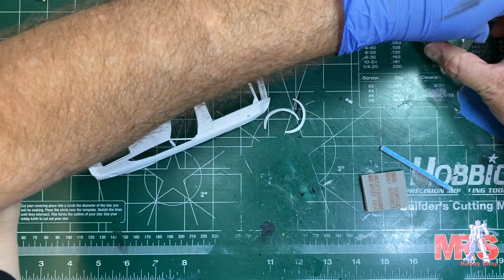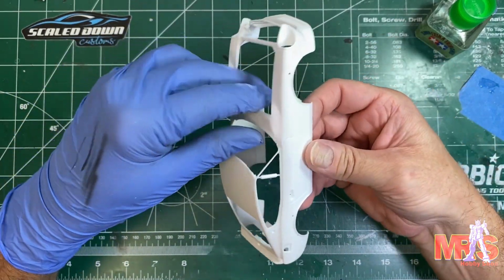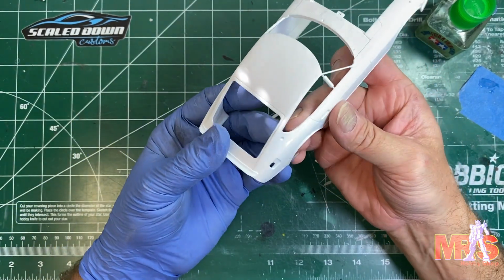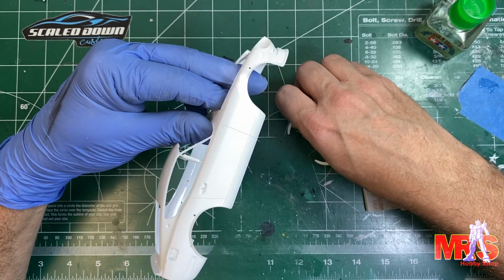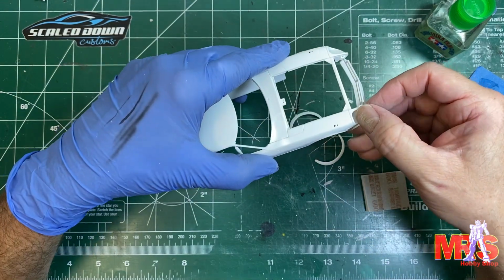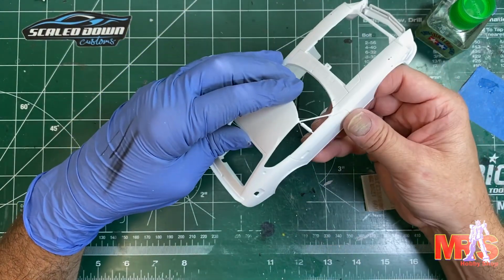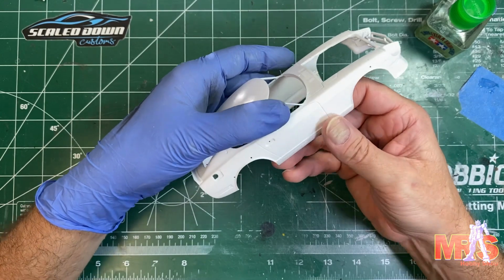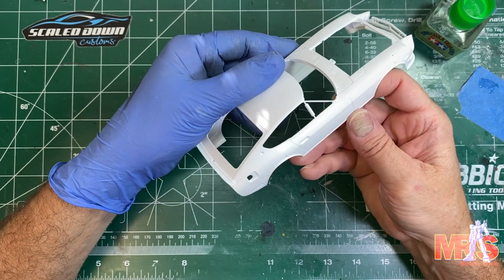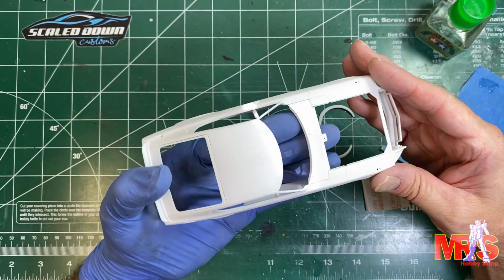I debated back and forth whether I should leave the rear spoiler and the fender flares off and paint them a different color, but I think I am going to just install them now and paint them all body color. It just gives it a cleaner look. That's another thing I love about the Tamiya kits: it lends itself to customizing a little easier. I could have left off the rear spoiler and the fender flares, painted those separately and glued them on after the body was painted and cleared, to give it more of a customized look. But I think I'm going to go with more of a "it came from the factory that way" look, so I'll put these on before paint and paint the whole thing with the body color.